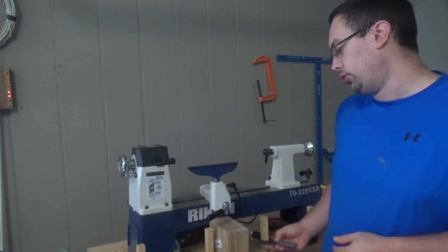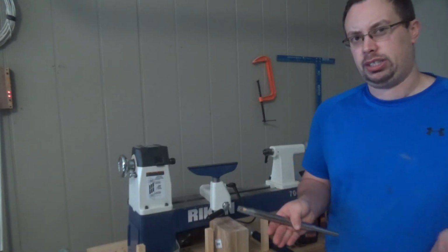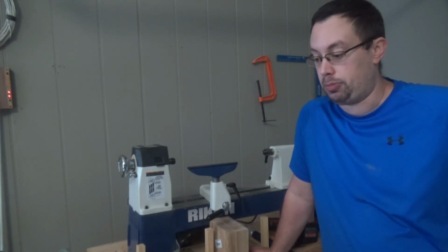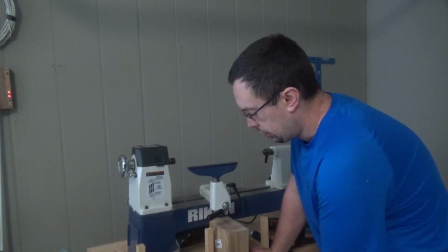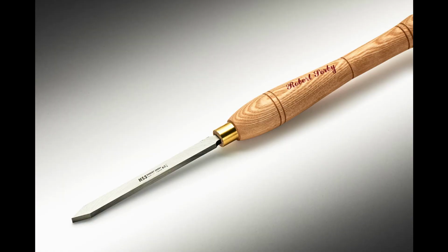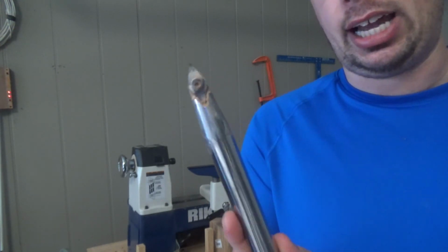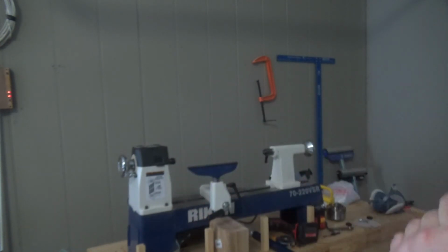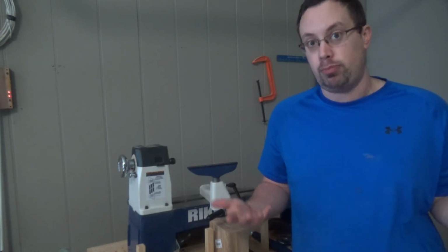What was another one I was going to go over? Now there are some specific spindle gouges, like a detail gouge. It's just a smaller one that, as it says, goes into more detailed work, but it's pretty much just another spindle gouge. But the last one, like I said, if there's any I forgot, just let me know. But the last one, as I mentioned before, was a parting tool. Now that can either be used for peeling or to cut off the workpiece from the rest of the blank when you are finished. And like I said, it's kind of like the diamond cutter, but usually with parting tools, you're pointing it this way. So that's pretty much what it is used for. I've heard some stuff about parting tools being used for other things, but that's mainly what it's used for.